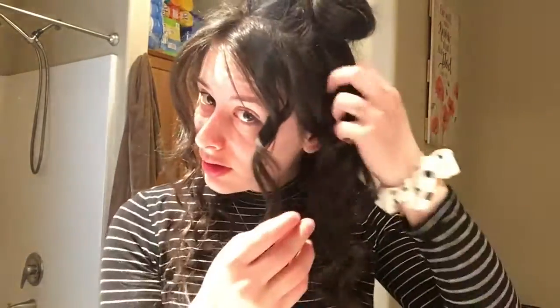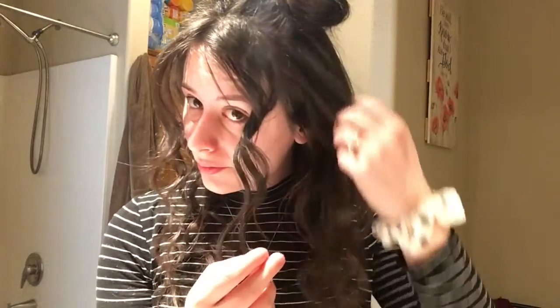So now you can just leave it as is, but what I like to do is once the curls have set, typically you can spray with hairspray right now, but I'm not really a big fan of hairspray. Even though it makes my curls stay in a lot longer and they don't really stay in without it, I just don't really like hairspray. So now I like to run my fingers through the curls to break them up a little bit and to separate them and give my hair a wavier look.